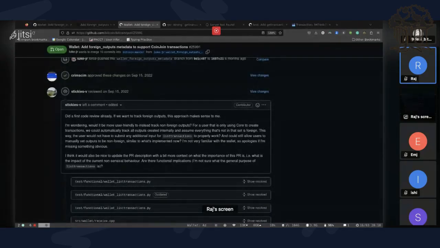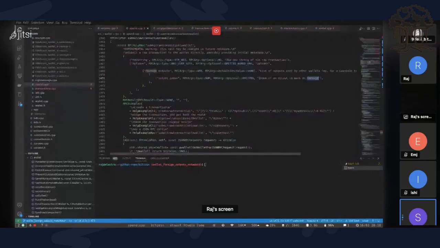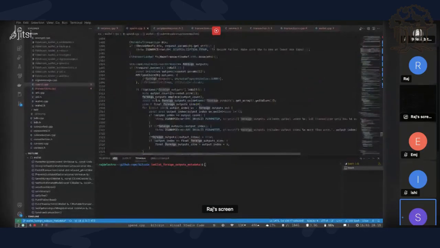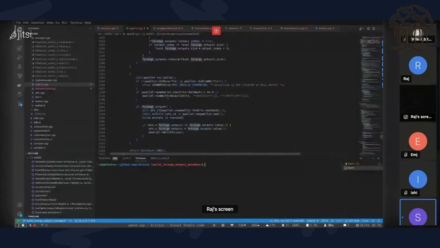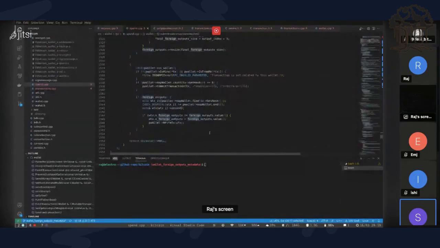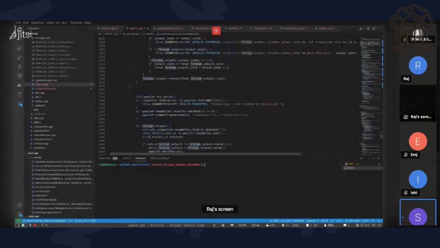Yeah, I don't know about this. I don't know the wallet code enough to know this is mine thing. My confusion was more related to how these RPCs connect with each other. There is this get transaction, and we saw in the issue that it's showing the wrong output, and then there is some new RPC, and then there was something else in the comments which showed a foreign flag, and they were passing 0, 1, 2, 3. How do they all relate together? How does that finally affect the get transaction RPC?